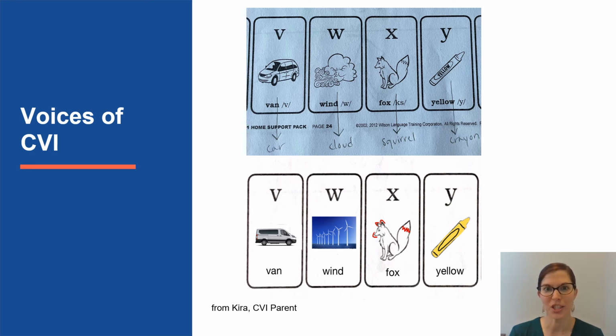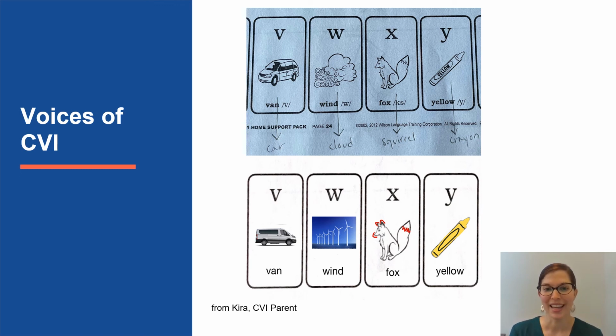For W was supposed to be wind. You can see this cloud, things blowing out of the cloud. So the child just called it a cloud, wasn't quite understanding where that wind was coming into play. X was supposed to be fox, and the child called it a squirrel. And you can see probably focusing on that fluffy tail, perhaps the pointed ears, the snout, wasn't quite seeing the difference between the fox and the squirrel. And then for Y was a crayon with just the word yellow printed inside of it. So the child, of course, just called it a crayon because there was no color cueing to help.